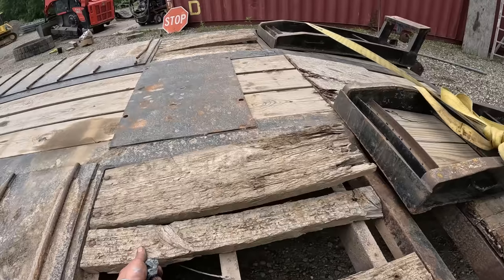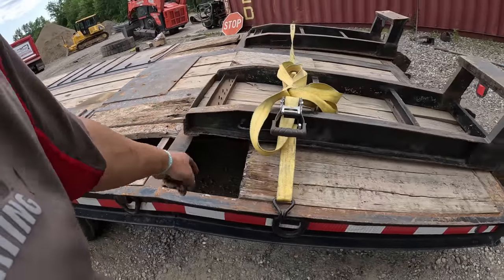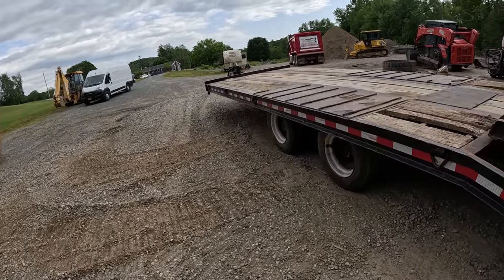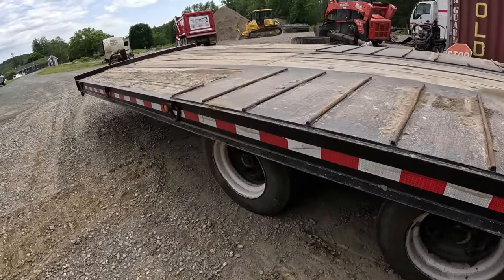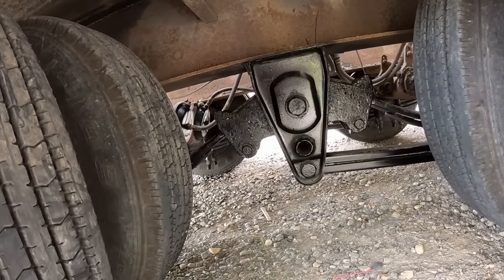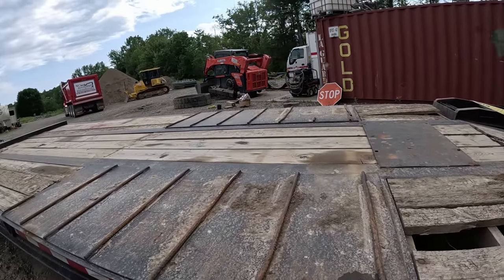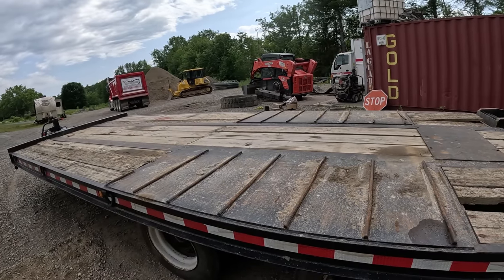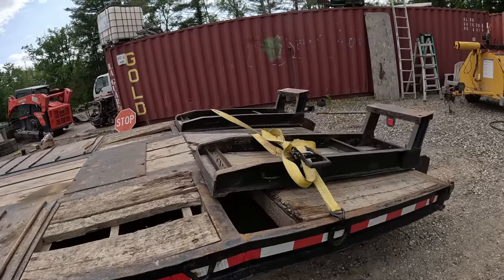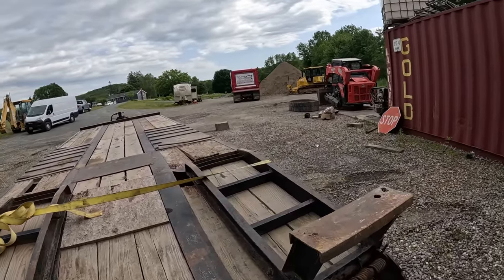We got a loose one. We knew this one was broke because I'll just put that back in for now. But treated lumber, that works. Undo my strap. Everything's good, man. This was a quick project, a few hours. It's a bigger process just thinking about it than actually doing it. But if you didn't flip this trailer over, you're talking days and then rigging and this and that. No way. Flip it over. You gotta have a machine to flip it over, but that's the only way to go.